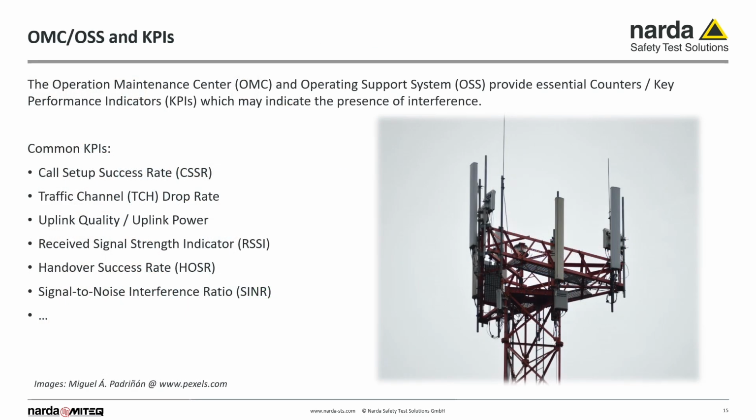In today's mobile cellular networks, the quality of service can be verified remotely by network operators in the Operation and Maintenance Center (OMC) or the Operating Support System (OSS). The OMC provides various key performance indicators, also called counters, telling if an individual base station or multiple cells work properly. Two very useful counters are the call setup success rate (CSSR) and the traffic channel drop rate. In the OMC, these two counters are typically displayed in diagrams over time.